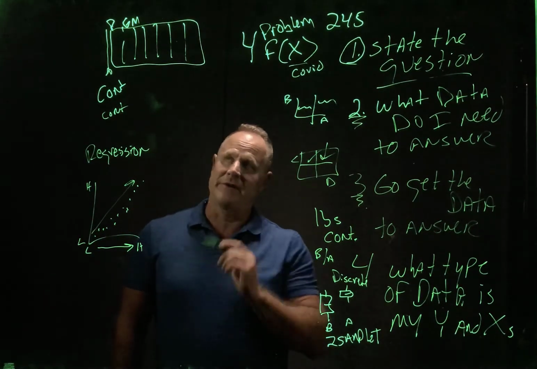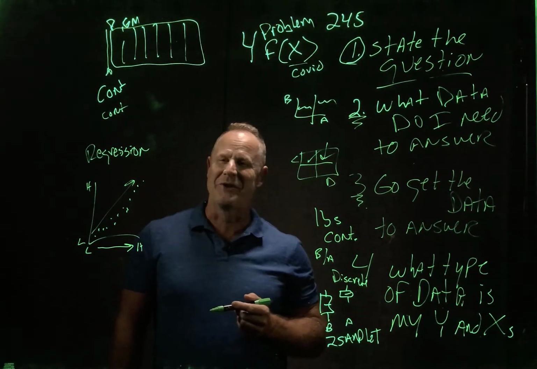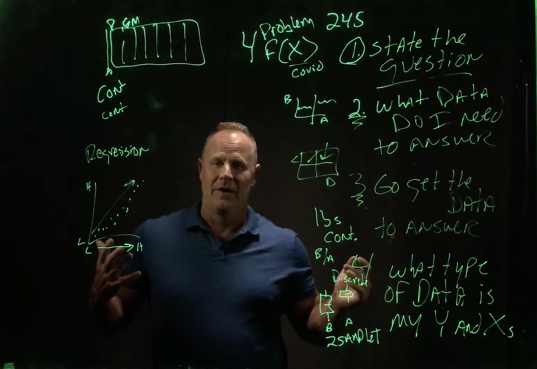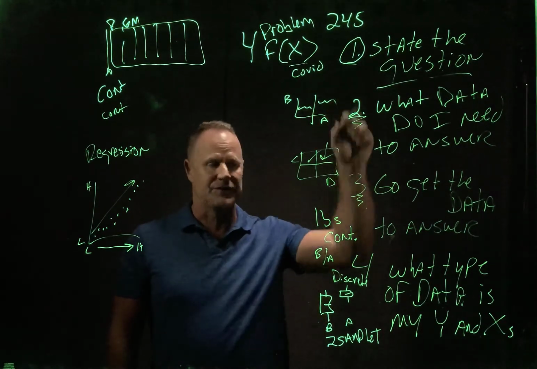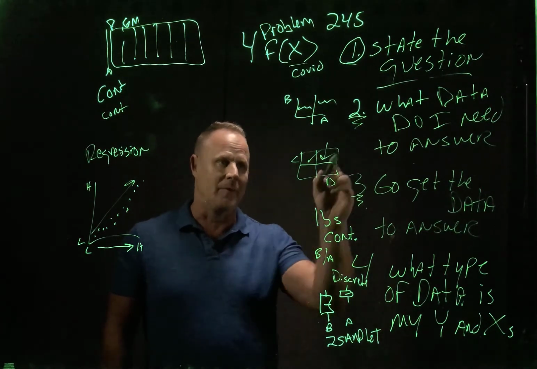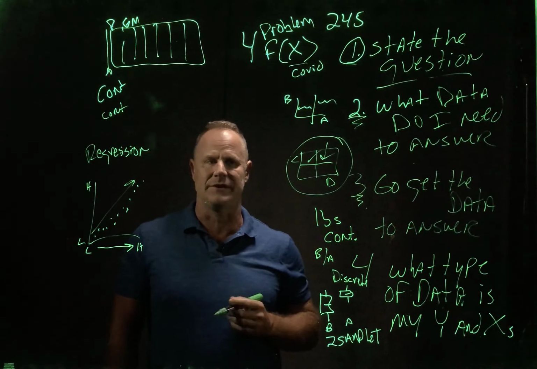So next time someone gives you a big old Excel spreadsheet, that's a country term, big old, and says, what do I do? You say, I don't know. You tell me. I need to know the question that you want to answer, and then just go through this process and you'll be able to knock it out. And in the next video, I'll show you my little table that I've developed for picking the basic hypothesis tests that do most of the work.